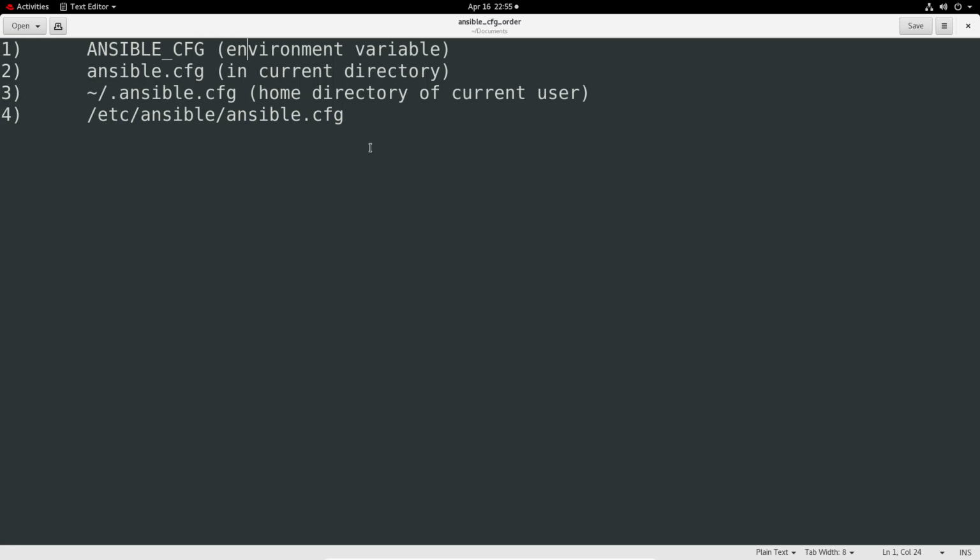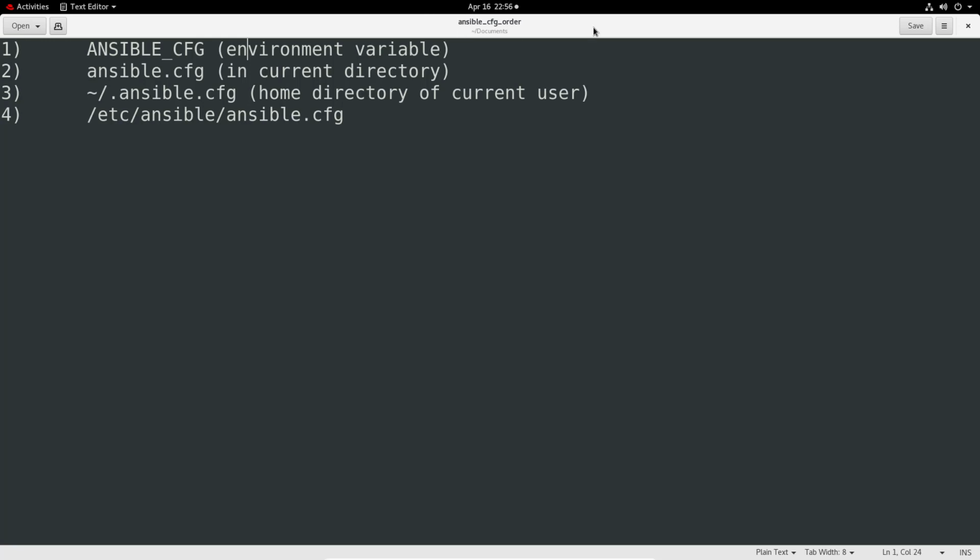So that would make sense. Then you have project files. Again, you could have a local config file that sets specific settings for a particular project. Following on from that, you would have the option of the home directory. So it would then search the home directory for a .ansible.cfg file, which, when it has a dot, is obviously a hidden file, and that would be in the home directory of the current user that's executing that. And then finally, /etc/ansible/ansible.cfg. That's the default directory, and that's where it will pretty much end up in most cases if you haven't set anything above it.